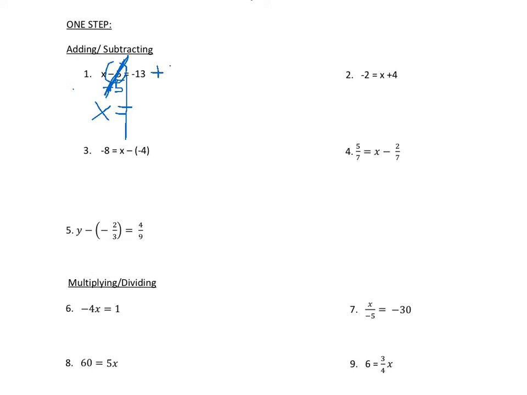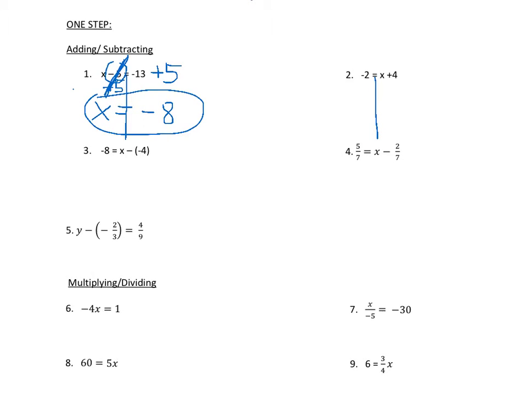And then I add 5 to the right side. So it's like a balance. If you add 5 pounds on the left side, you have to add 5 pounds on the right side. And then negative 13 plus 5, we did these, adding negatives and positives. This should give us negative 8. And that's our answer. Okay, let's look at number 2.